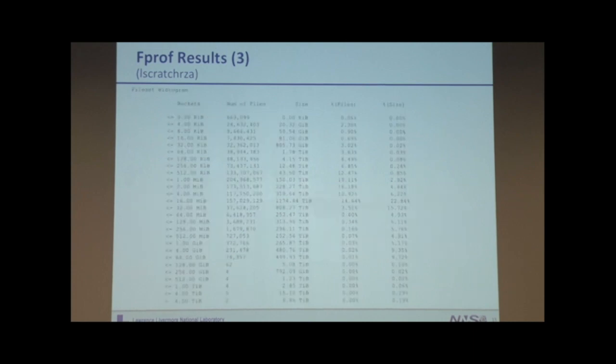Moving on, you'll see this file set histogram. This is based on the file sizes. Again, this is also default behavior. Now this file system, LScratch RZA, is a fairly new file system, and has a little bit different profile from some of our others. Looking at the percent files, the fourth column there, about 50% of the files are 1 meg or less, whereas our other file systems tend to have a much greater number, like 80% or so, that are 1 meg or less. But this can help you understand what your file size distribution is like.